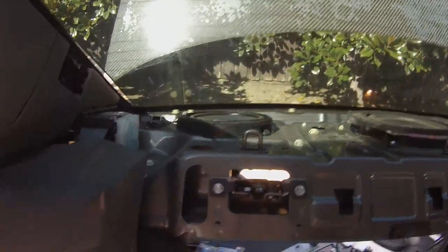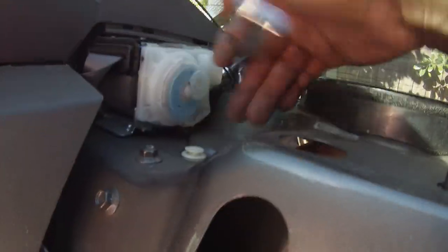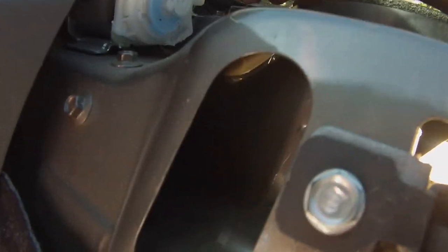Alright. Last time. Bam. This piece actually came out. See, there's no screw hole in this piece like the driver's side. So this piece popped out, so it'll be a lot easier to work with. And then there's the bolt right there. We'll work on the belt. Let's get it back on there. These bolts are in a horrific spot. They really are. These bolts are really in a bad spot.